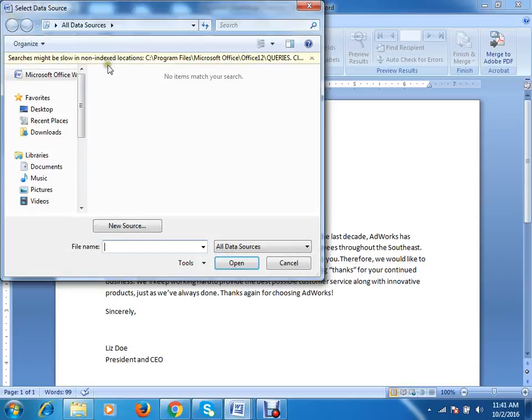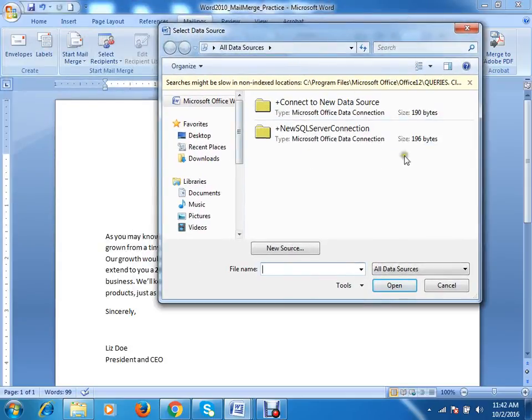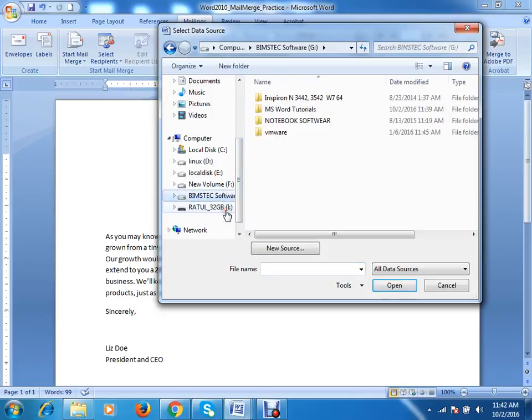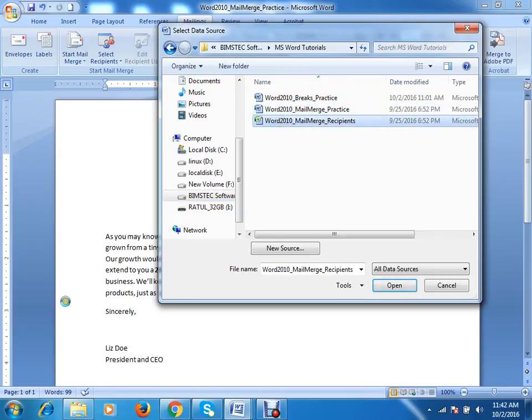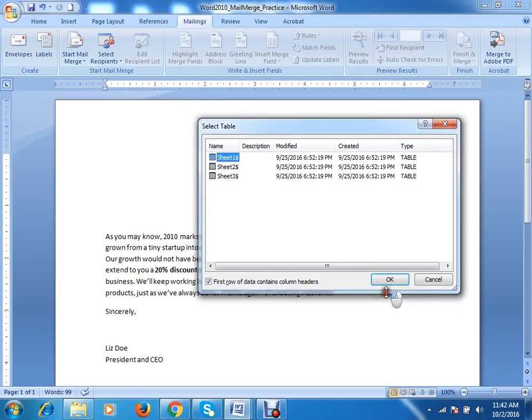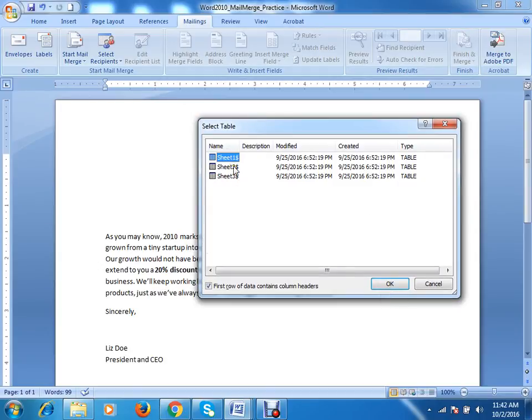If you click this, first of all, the file browser will open, and now you have to choose the file where the list is ready. Here is the list. Now select the file and click open. You know, there are different sheets in an Excel file.